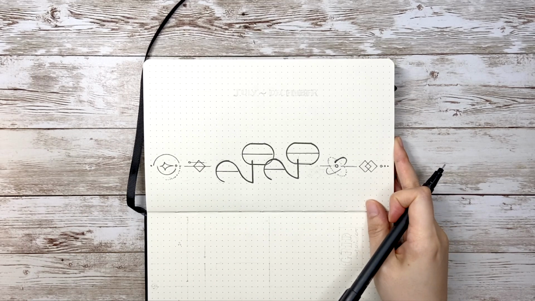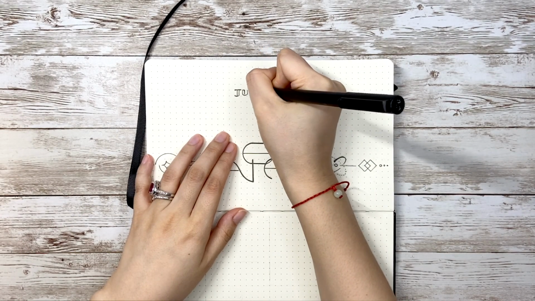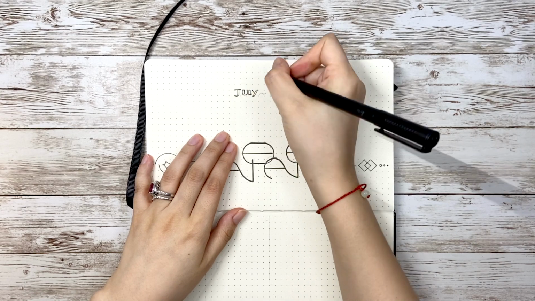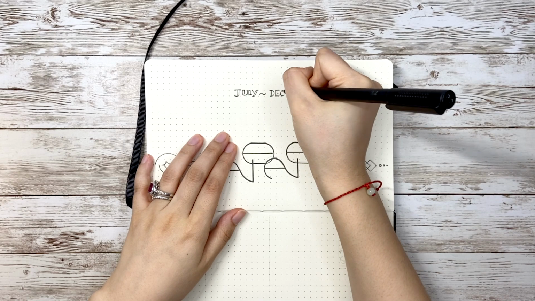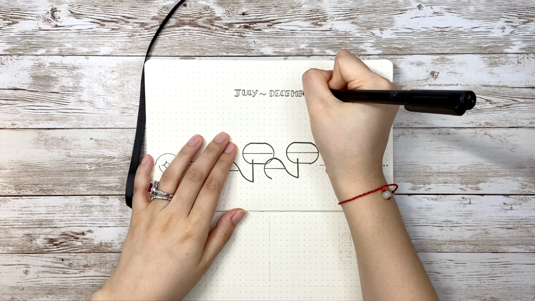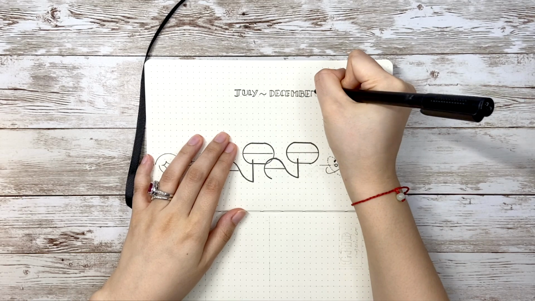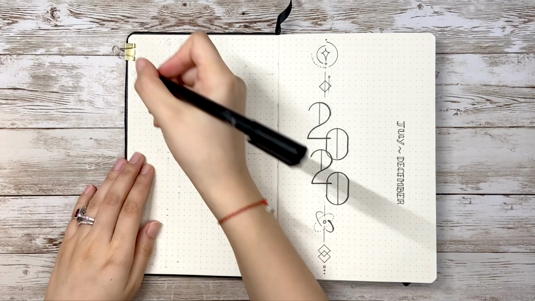Then on the right side empty space, I write down July to December. Honestly, I think this notebook will last more than that, because as requested by my husband, this bullet journal setup will be very simple for every month. Not sure if it could be called minimalism, but I'll share the coming July spreads with you very soon. Let me know what you think.